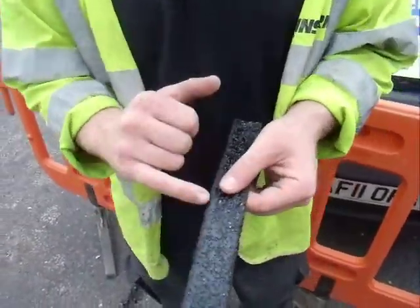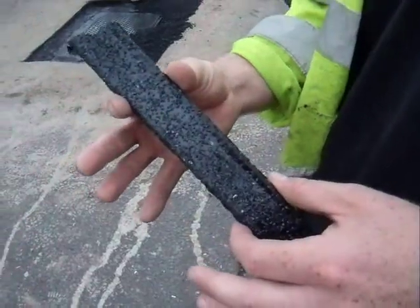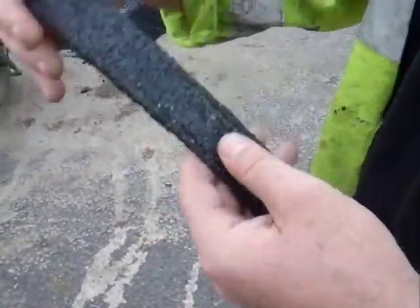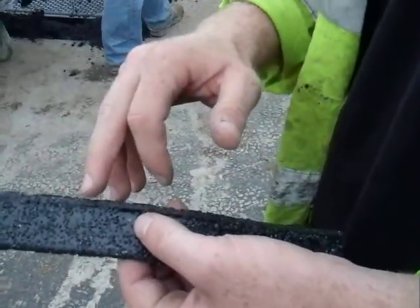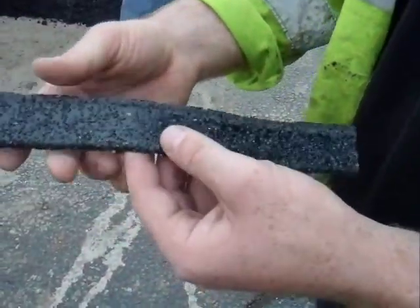Okay. What we've got, this is our thermoplastic overbanding tape. In its actual form at the moment, it's only over 35mm. When it's burnt onto the surface, it goes to 40mm, so it provides all the Hawk specs. It's no higher than 3mm when it's burnt on. We've got a recycled glass bead that runs through the material. In its natural state, it has an SRV of 75. When it's polished up and applied, it has an SRV of 65.